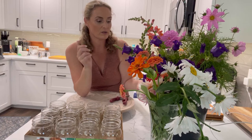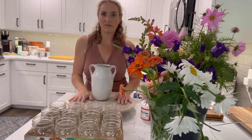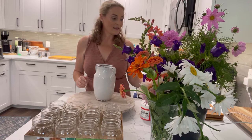So when I'm thinking about my flowers, I want to be sure I have a focal flower, some filler flowers, and then some foliage. So that's going to be my goal. I'm hoping each one will turn out unique and different, and that it will bring a lot of joy and peace to the residents of the memory care facility, which is a place that's really close to my heart. I also have my Lazy Susan here, which makes life really easy so that I can arrange and have that motion and freedom. And of course I've got my trusty clippers. So I'm going to go ahead and get started on this project, and I can't wait for you to see how it turns out. Here we go.